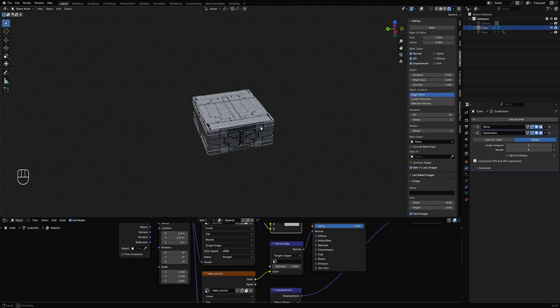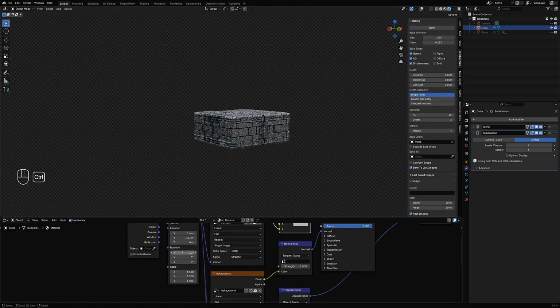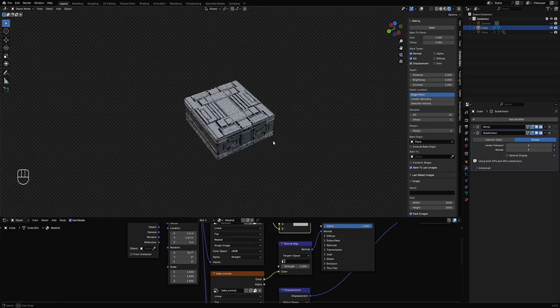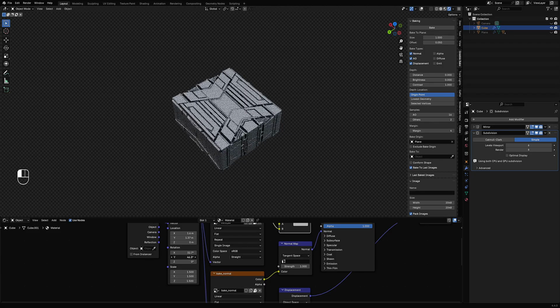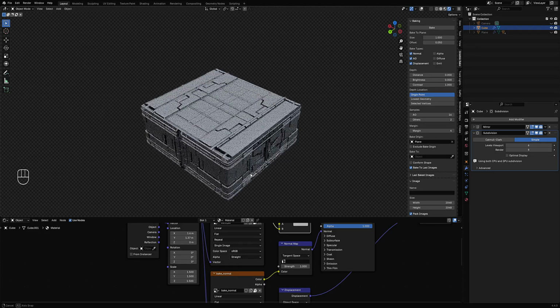Okay, so you get a bunch of... Oops, not the Z axis. Probably not the rotation because it kind of distorts the texture.